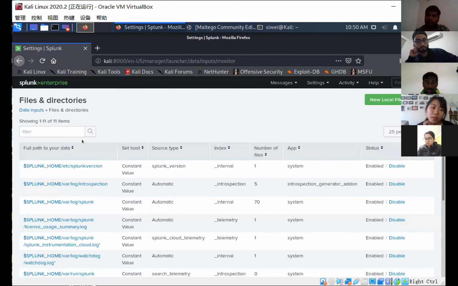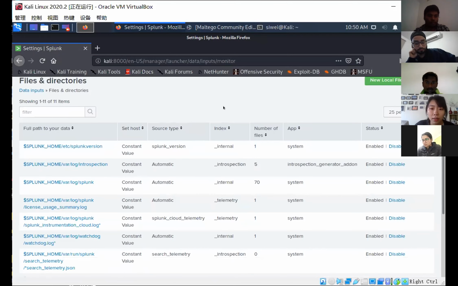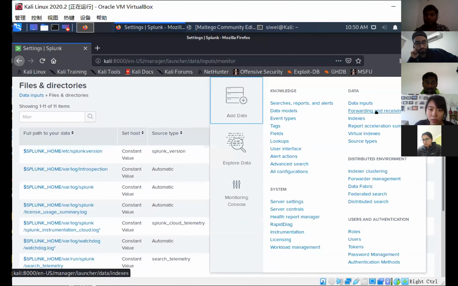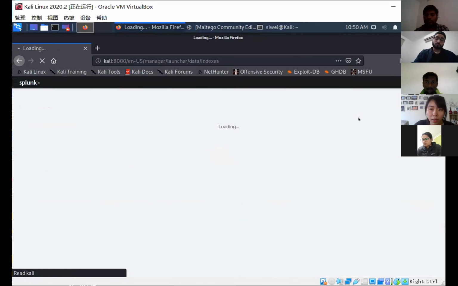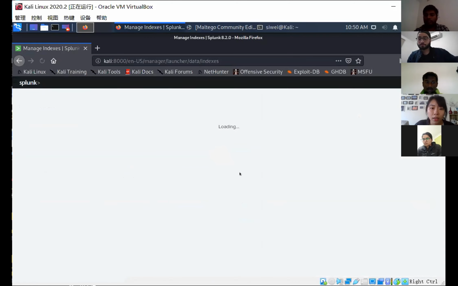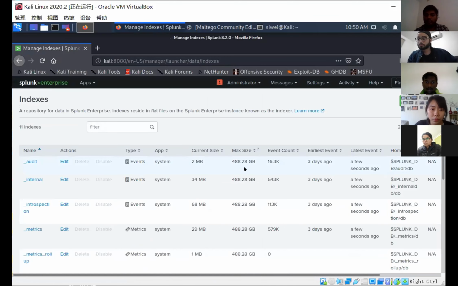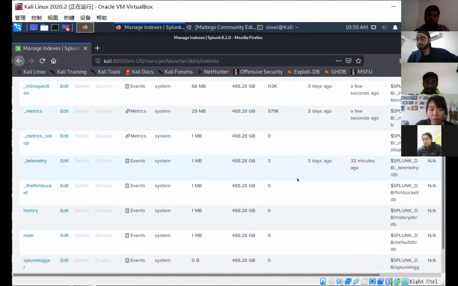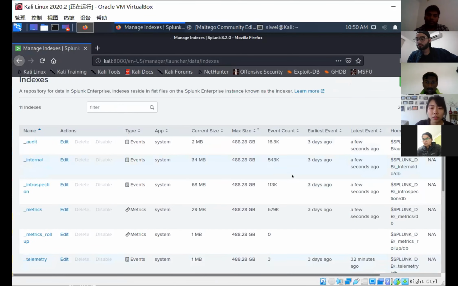Splunk is the tool for us to understand any abnormal, or maybe normal, logs in our system, and then we can identify and monitor our traffic and understand any cybersecurity issues. When we click on indexes here, we can see the output, and we can see any abnormal logs, and then we can monitor the traffic and monitor our system in the backbone.